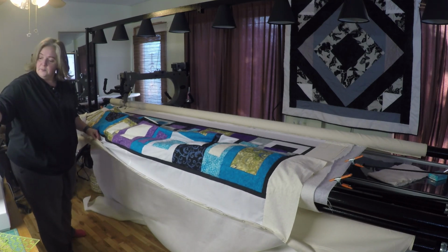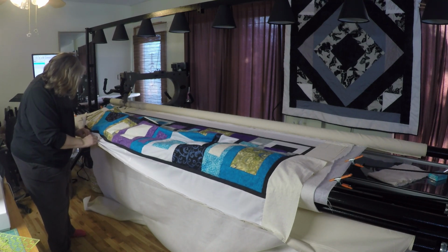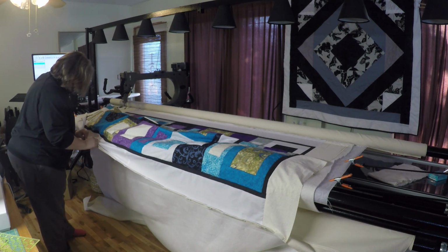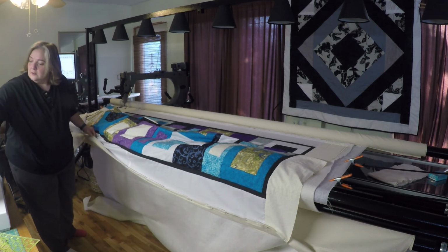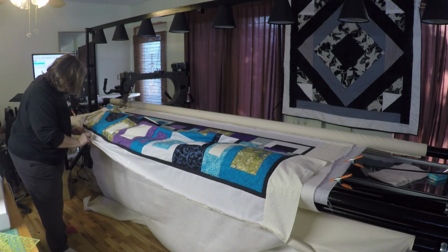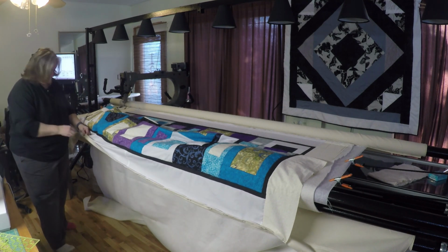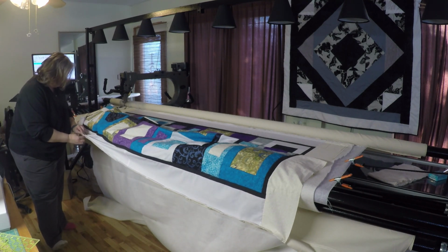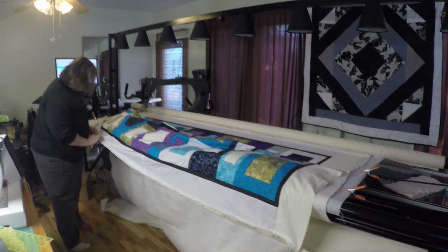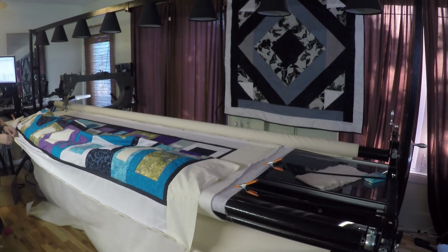And I have had a little bit of training with my long arm, but mostly it's just self-taught. I still have another training session to go when it's convenient for the both of us. Unfortunately, I do have a few jobs. Keeps me busy, as well as the mom and pop quilt shop. But if I felt I was lost to a point that I needed guidance, I would get her here. I'll still take it. I've been having so much fun.